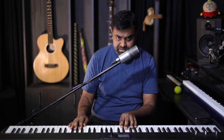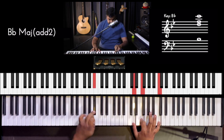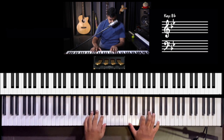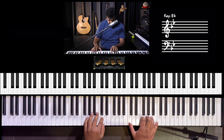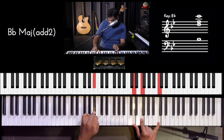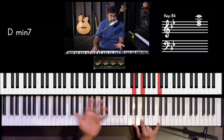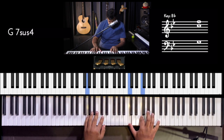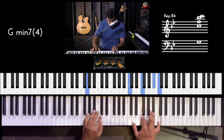Now that we've got the right hand for line one, let's focus on the left hand. We start with just single roots — just a single G, and then a single B flat. That's pretty much what we do there, because the double stops are coming from the right hand. Then B flat over D. You can hold the pedal — I'm not lifting my hand from the notes; you don't need to. It all sounds great together.